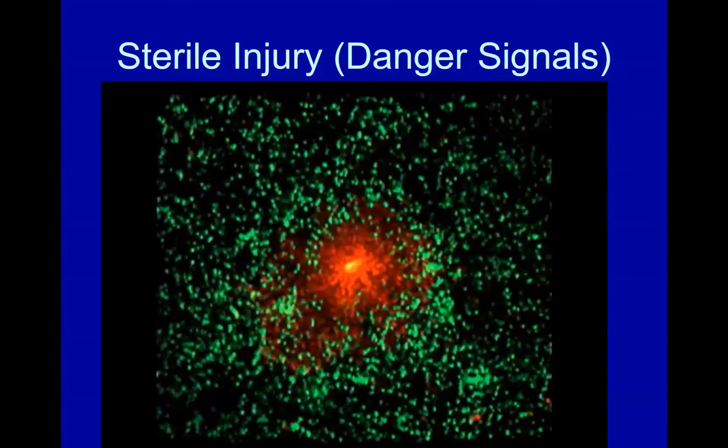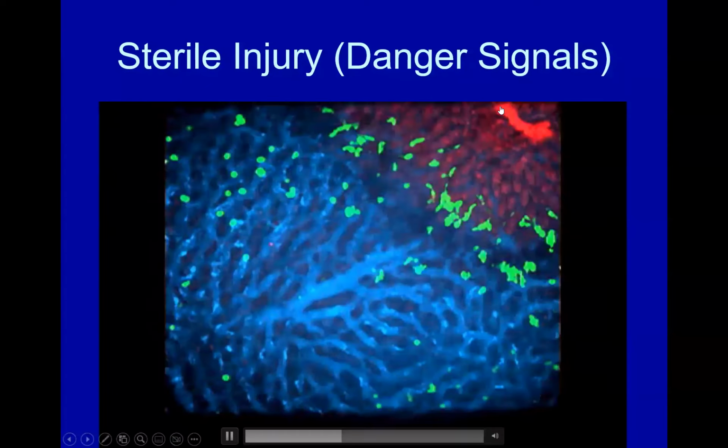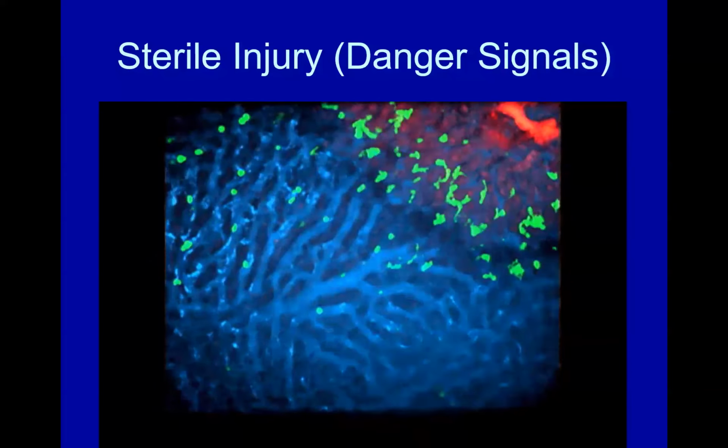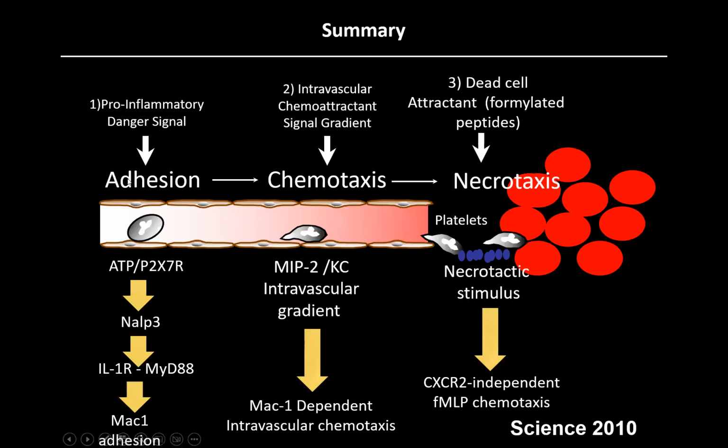And so in this model, we followed each of these neutrophils, and we immediately saw that this guy and this guy and this guy and this guy, they're all running towards this injury site. There's a chemotaxis at play here. These cells are migrating towards the injury. Something's calling them to come there. And so a number of years ago now, we published this paper where we said, look, there are molecules outside of the cells that shouldn't be there, things like ATP. And when you get injury, ATP activates inflammasome, begets production of various molecules. You get these neutrophils adhering tightly, running along the sinusoids, the endothelium, coming to a site where there's the injury, and then migrating into this injury site.